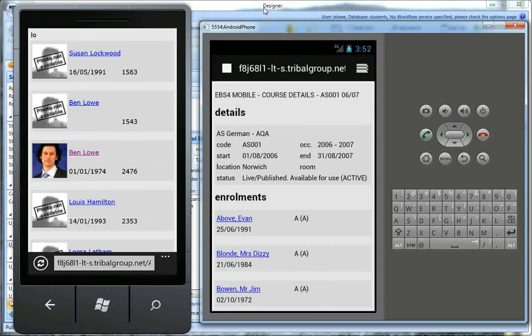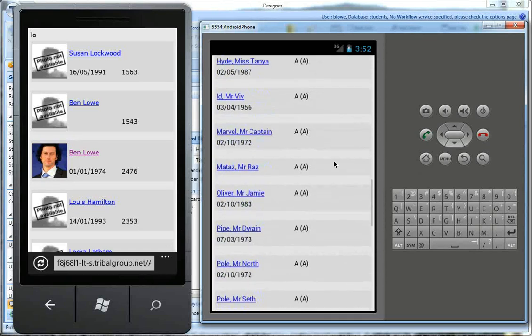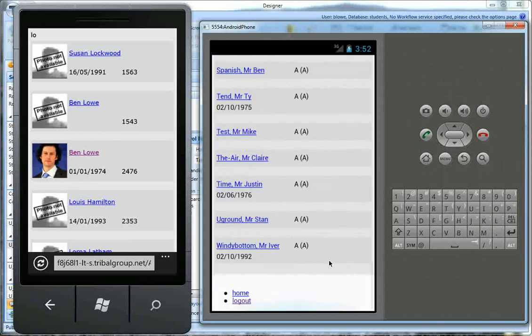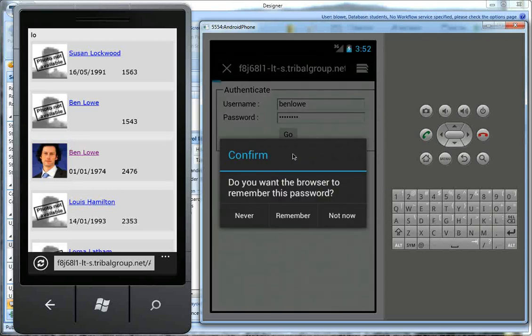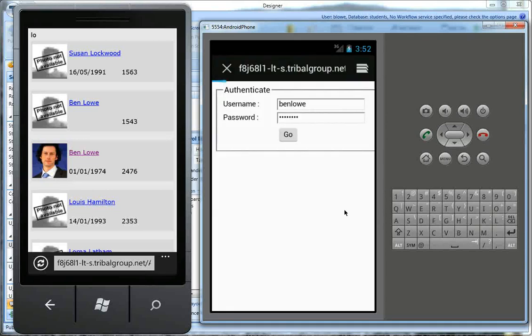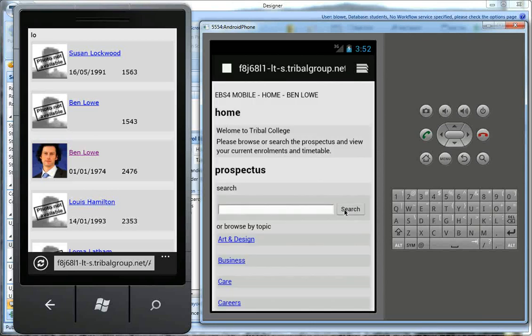So not only do we, that was using it as an MIS administrator, but if we log out of here, let's do it on Android for now, go down to the bottom, press log out. I've got a different user on here as well, which I'm just going to type in on the keyboard again, which is Ben Low rather than B Low, and password. Click go. So this user is set up to be a learner, whereas the other user was set up to be an MIS administrator.